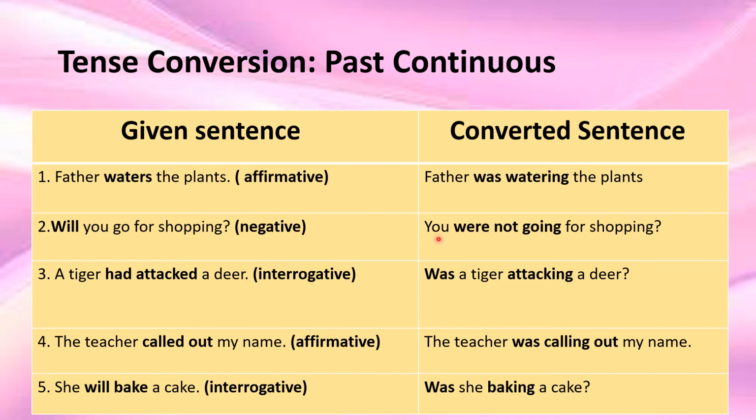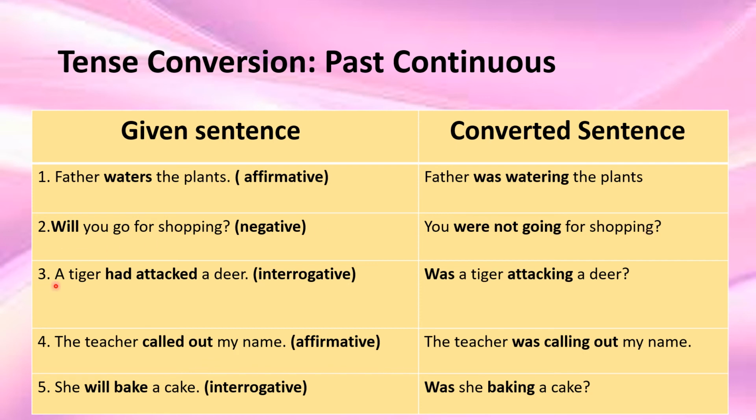You can see that you was your subject in the given sentence, and now according to the subject you mentioned your auxiliary verb, which is were. And I've told you with plural subjects and you as subject, you mentioned were as your auxiliary verb. And after were, you wrote not because it's your negative sentence. And then you mentioned the ing form of the verb, which is going. For shopping, here is your extension.